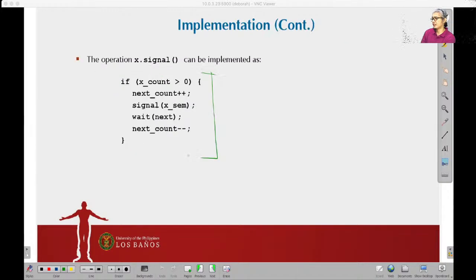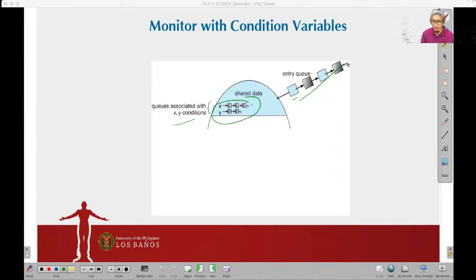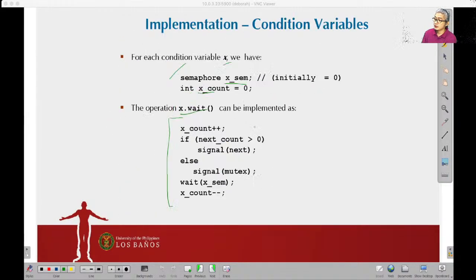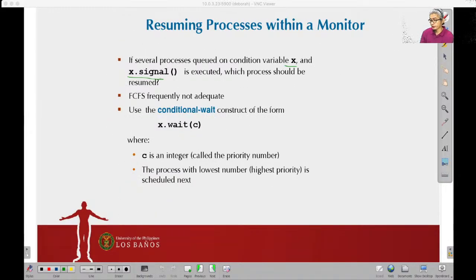This issue will happen because, let's say you have this condition variable x, then you have a queue of processes here, right? And then x.signal is invoked. Now, which one of these processes in the queue will be activated? That's the issue being addressed in this question.